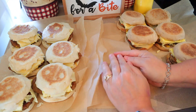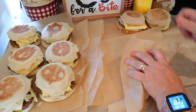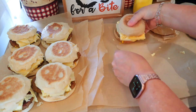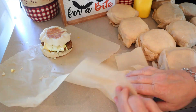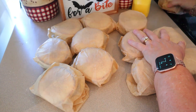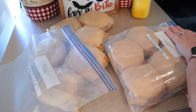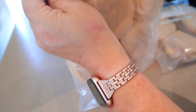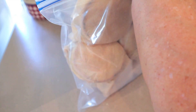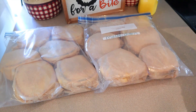To heat these: I was at work so I put them in the microwave, left them in the parchment paper, for about 40 seconds, then flipped and did another 20 seconds. All microwaves are different, so just do about 30 seconds at a time. If they're frozen, you can get them out the night before and do the same thing in the morning, or straight from the freezer you can use 50% power in 30-second increments, or use the defrost setting. If you're home you can pop them in a 350-degree oven or toaster oven. These turned out great and I will definitely be making these again.